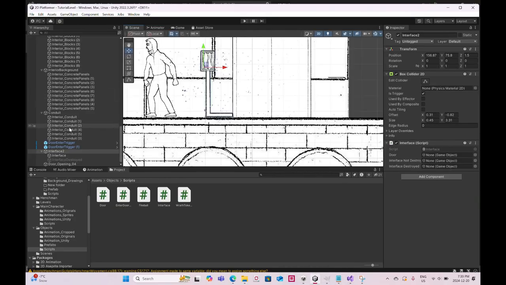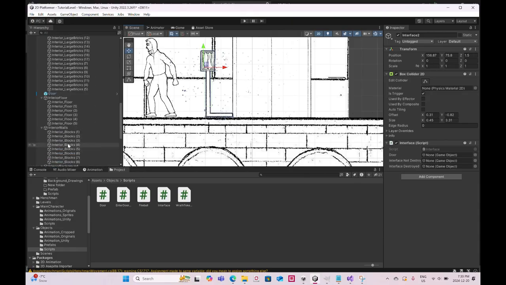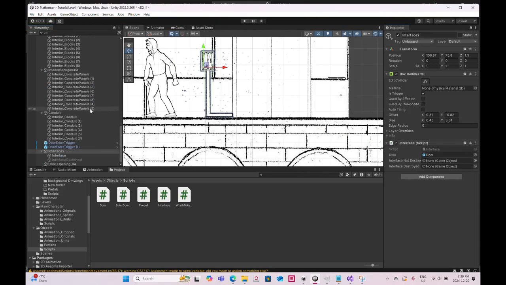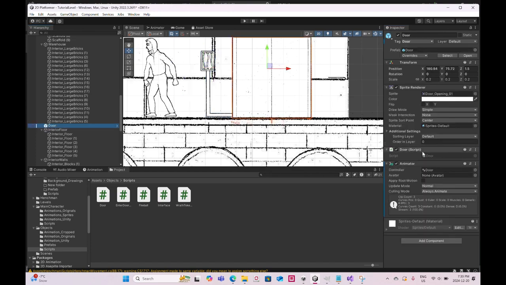Go back here. In the interface, I need to drag in the door, interface destroyed, and I think that's it.